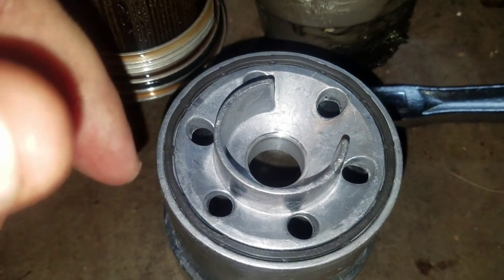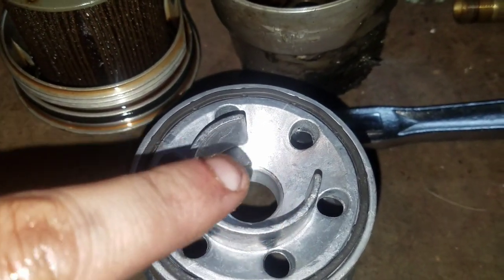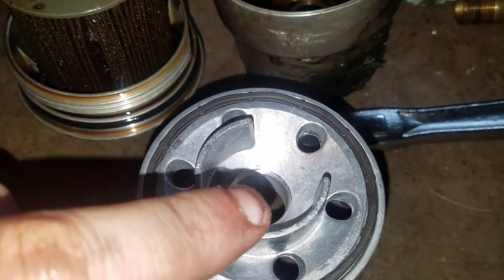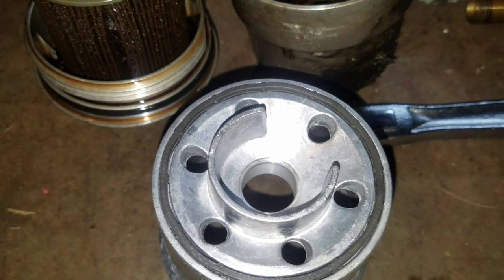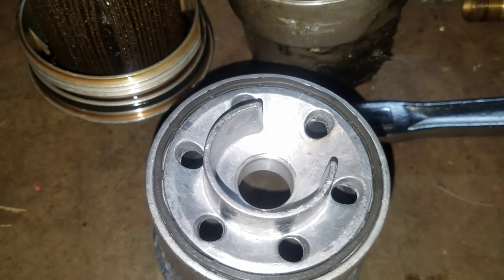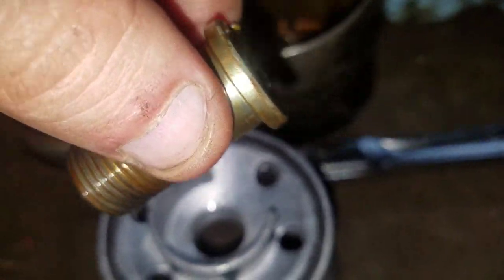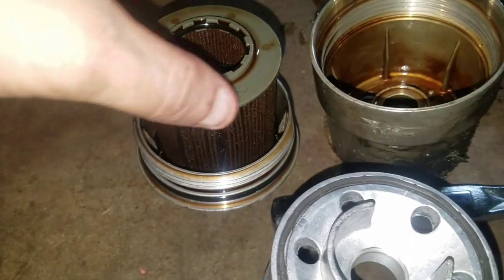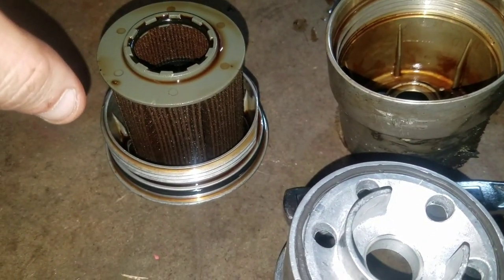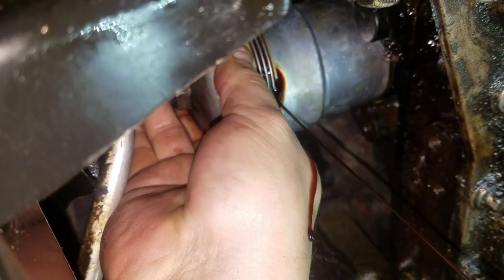I recommend 35 foot-pounds. I don't have a torque wrench that goes that low. I've been doing this a while, so I can basically feel about where it'll be. But if you aren't sure, I recommend getting a torque wrench and torquing it down. I believe I read it was 33 to 35 foot-pounds torque, so that's about where you want to be on this bolt right here. So, yep, make sure you get some oil on that. I'm going to tighten it back up, put my cap back on, and get her done. Alright, throwing that up in there. Oh, dumping oil. Make sure you have your oil pan here.